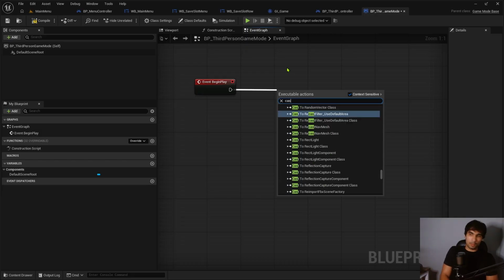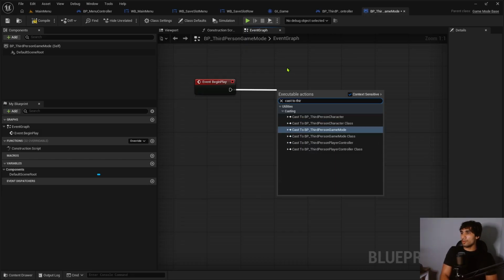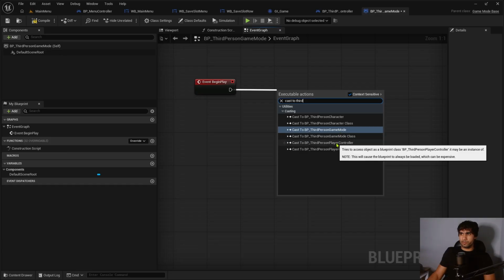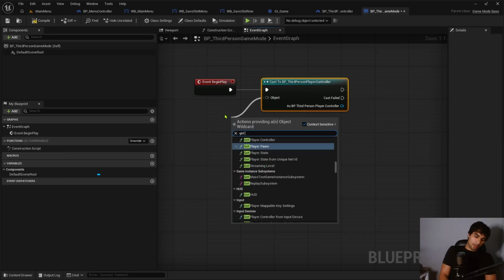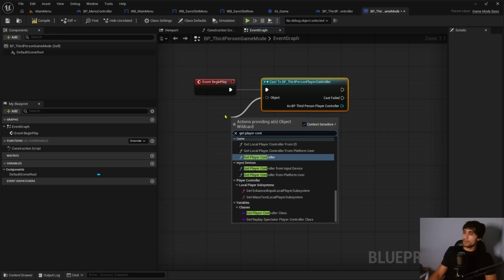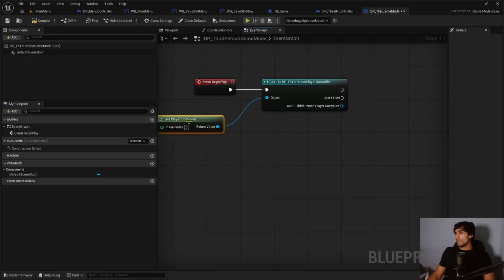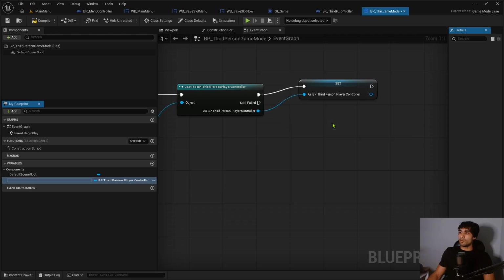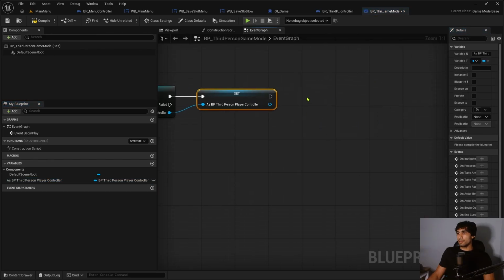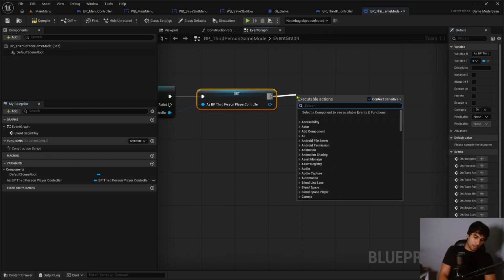So I'm going to cast to third person player controller. There we are. Grab off of this, get player controller. And then off of this player controller here, I'm going to promote it to a variable so I can use it later.